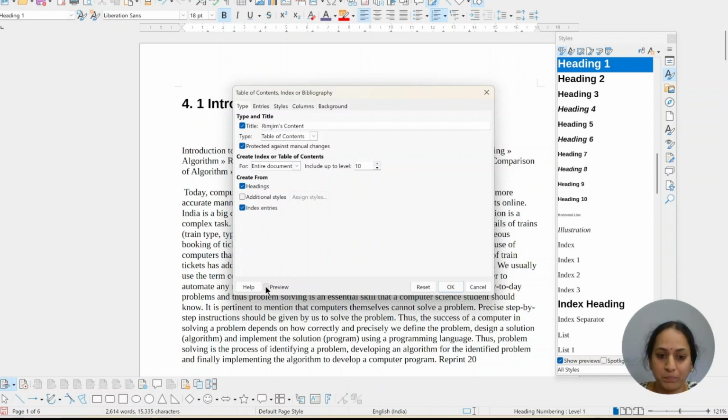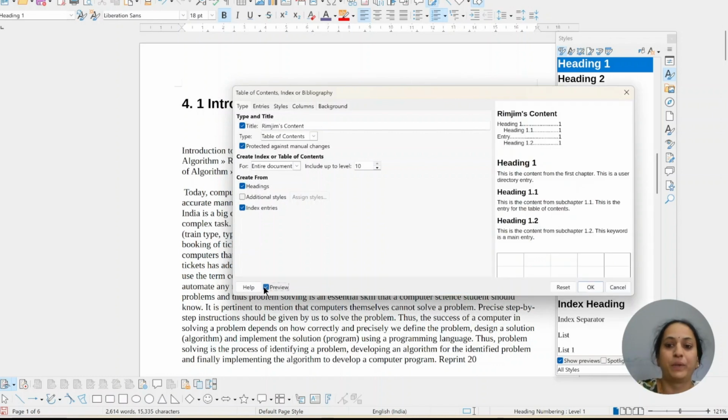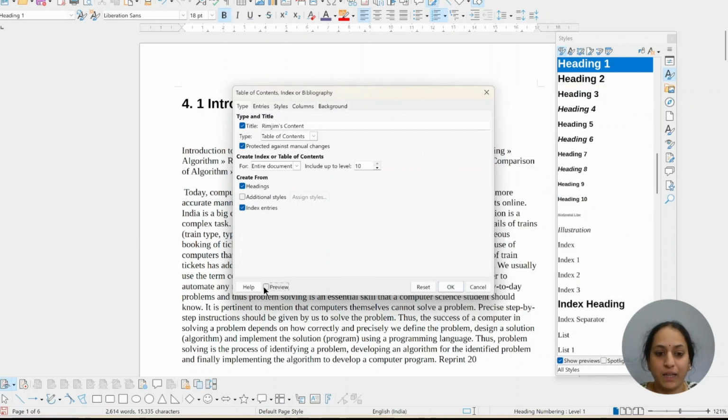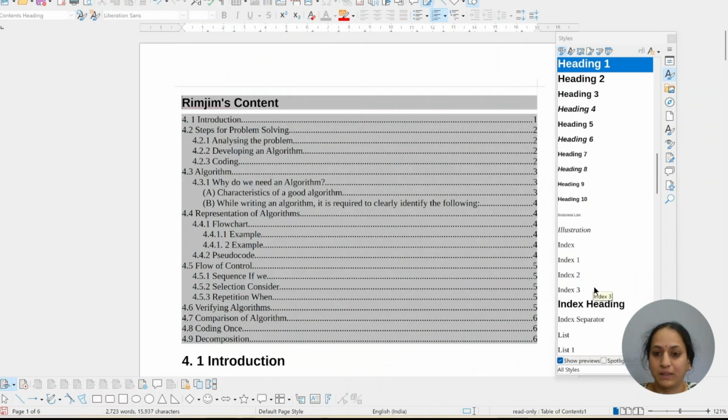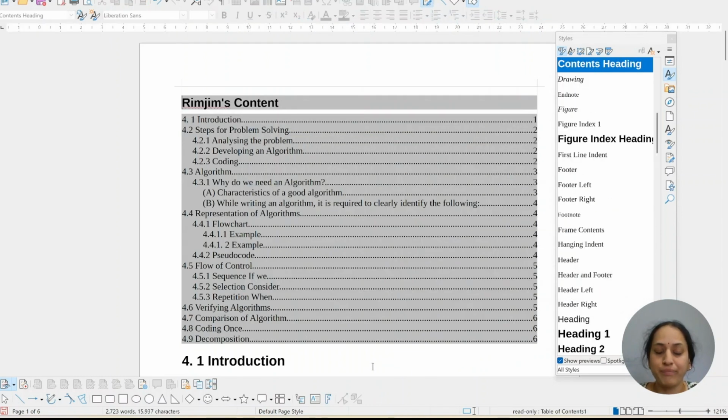If I select it, the preview is displayed here. If we don't want the preview, deselect the option, then it will not be seen. I want the preview, so let it be displayed and I say OK. The table of content of my document has been created.